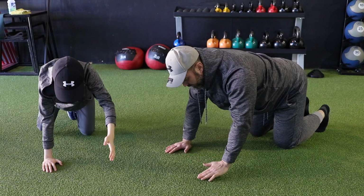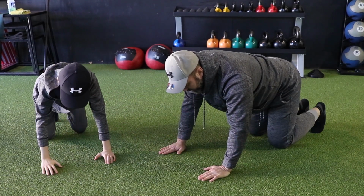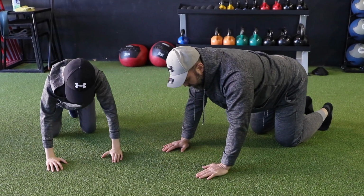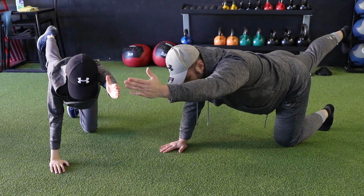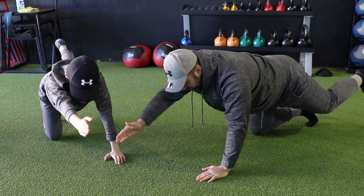3, and back. That's it. Okay, 2 more times each side. That's the 4th rep. And squeeze. Again. And squeeze 1 more time. Up and down. Last time. Squeeze and down. Very good.